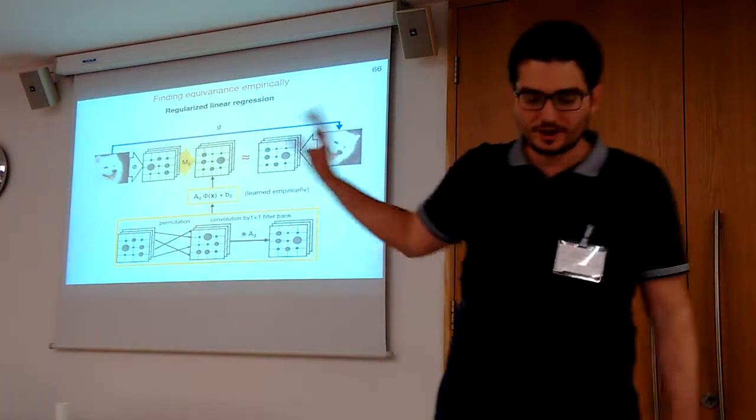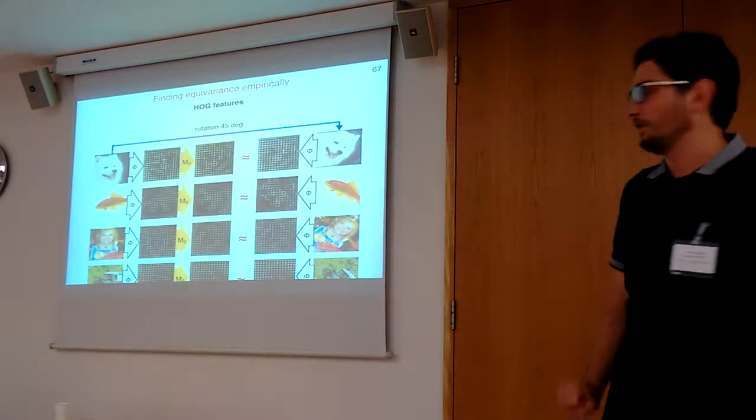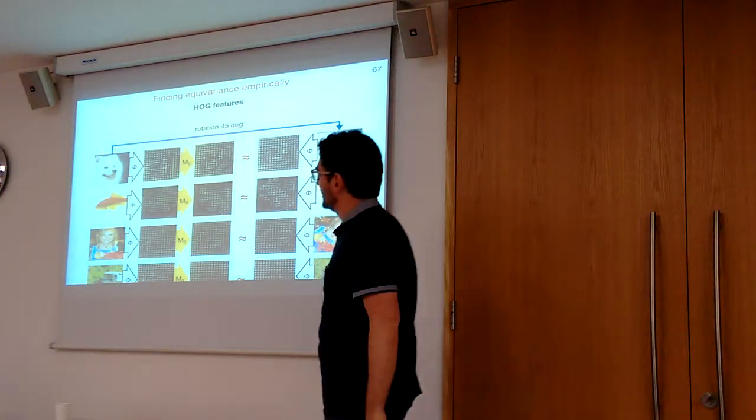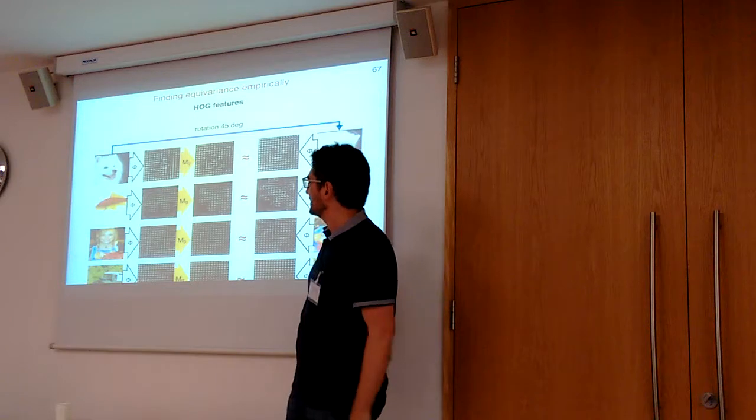It doesn't really matter. It's a simple transformation, and it's learned empirically. Here you see it for HOG. Why HOG? Because that's easy to visualize. And again, it's not restricted to deep nets. It works for any representation of an image.